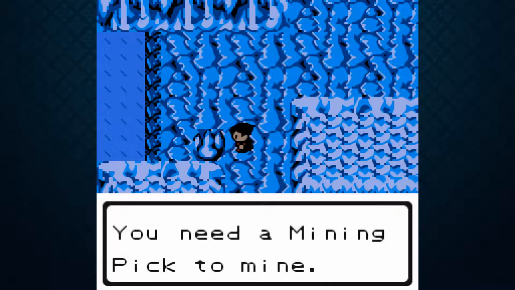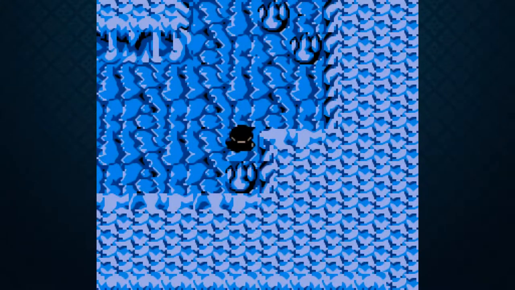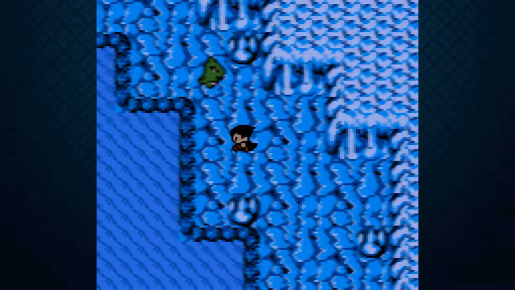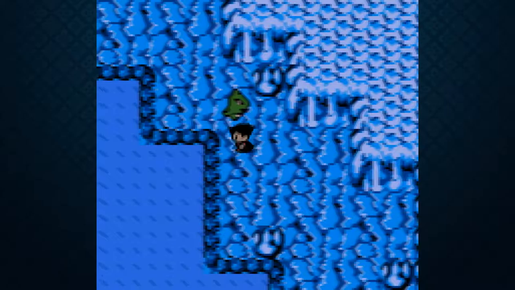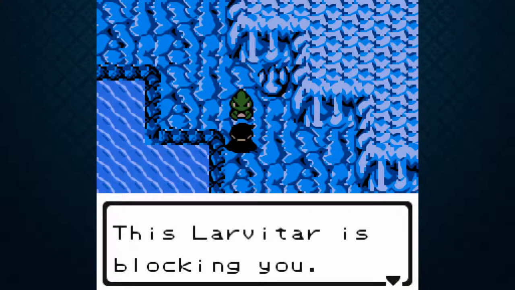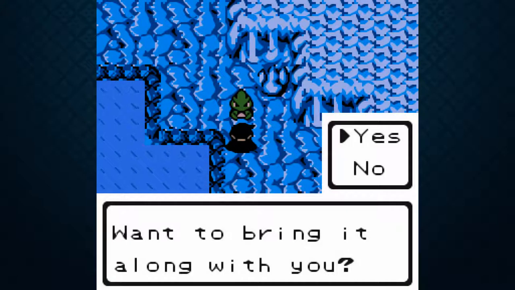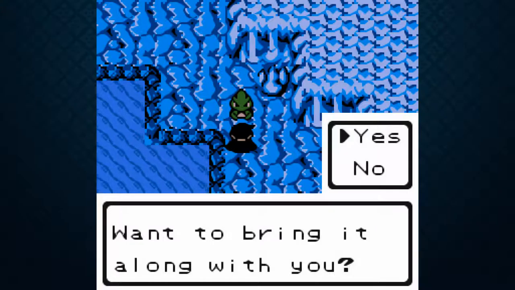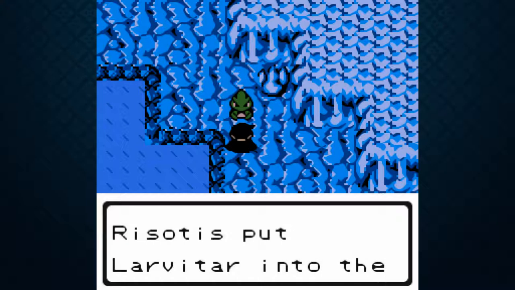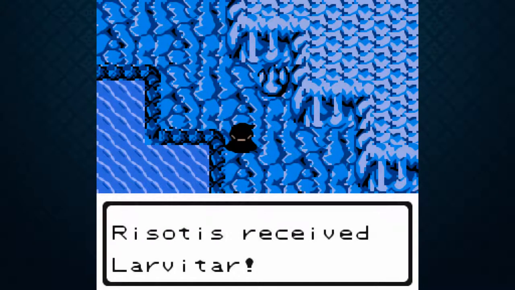Okay, aqua mines now. You need a mining pick to mine. Want some water chilling over there. Is that a Larvitar? It is a Larvitar. Hello. This Larvitar is blocking you. It looks lonely. Maybe it wants to tag along. Want to bring it with you? Of course. Odd. Larvitar is holding a Pokeball. Put the Larvitar into the Pokeball. Sweet!